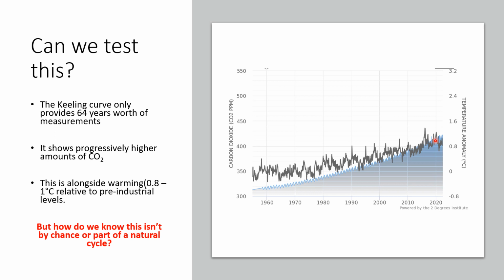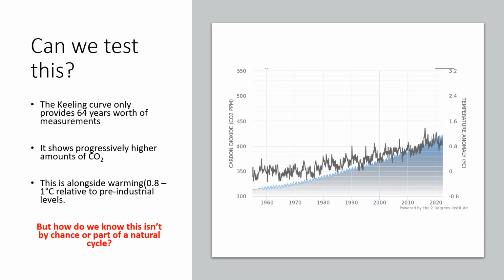However, it's a fairly short record. It's not a huge amount of data. What we really need is to be able to extend that record so we can understand what might happen in the future, what might have happened in the past, and what the carbon cycle means for understanding this. So we need to look in other places to tell us a little bit about carbon in the atmosphere in the past. We can't do that from measurements because they didn't exist. No one went out and measured atmospheric carbon in the same way the Keeling curve does prior to 1958. So we need to use something else.